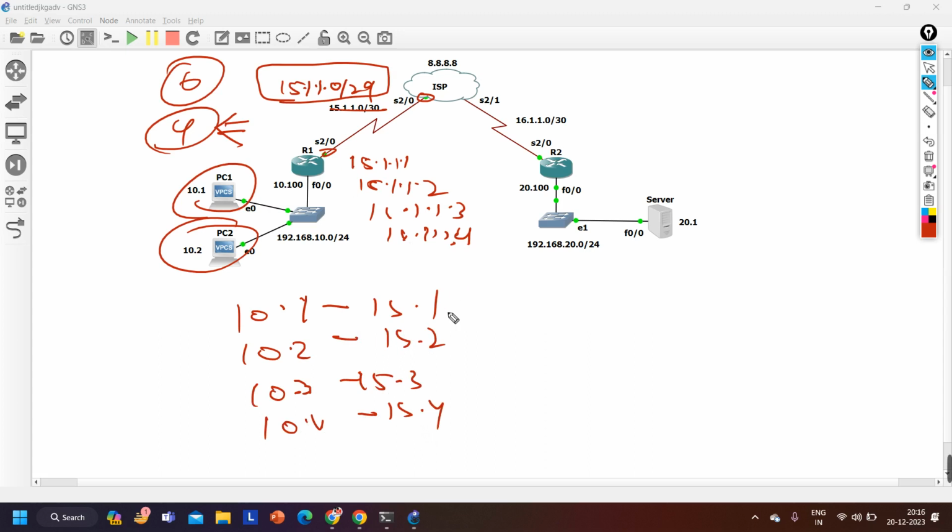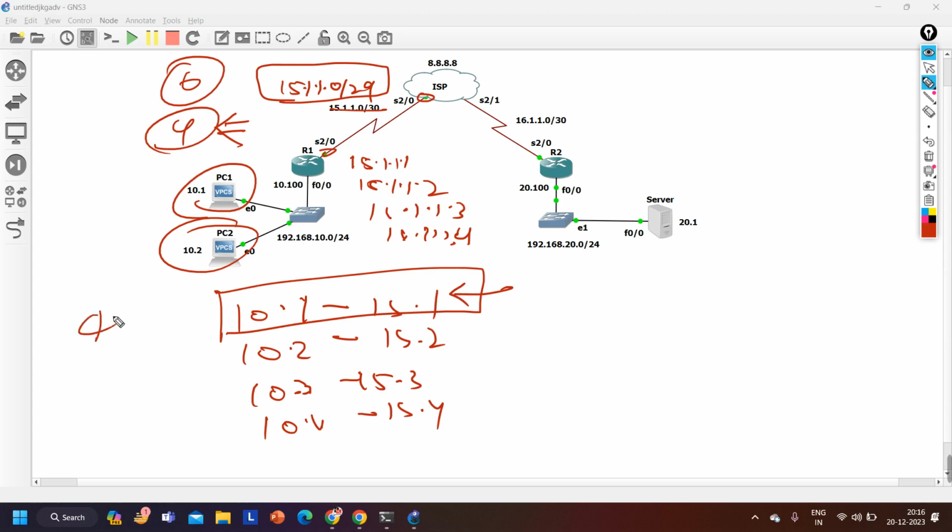Now when the reply comes for the first user, only then will this public IP address become free, right? So until and unless the reply comes for the first user, no one else can send a request to the internet. If any user sends a request for the internet, R1 will drop the packet, because now R1 doesn't have any free public IP address in the pool for translation. So this is the problem of dynamic NAT.